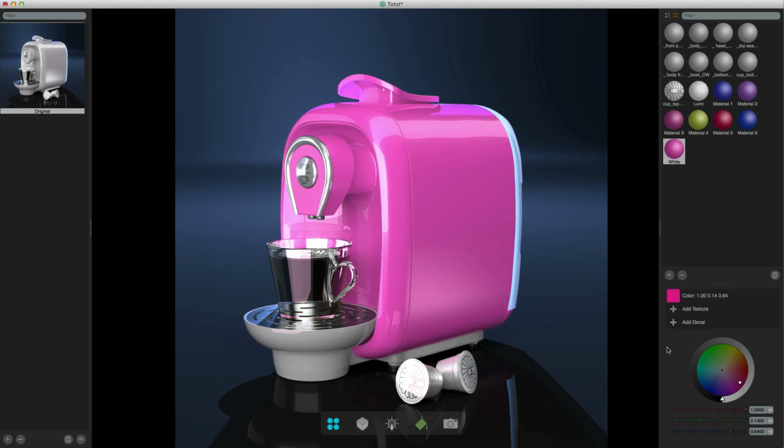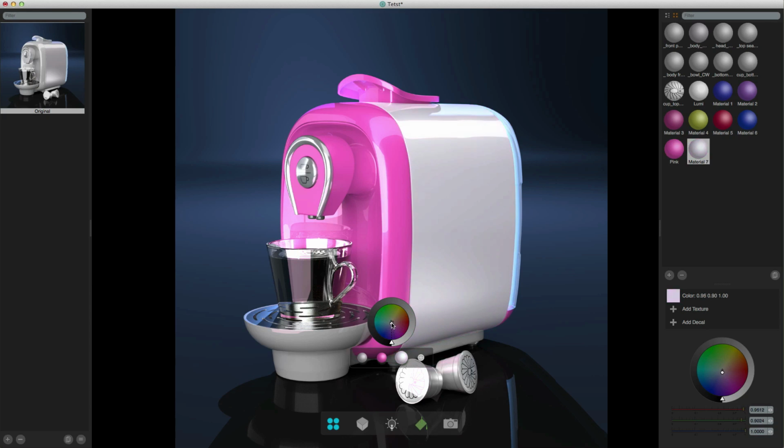So Colorway doesn't only allow you to apply colors, you can also apply textures. So this material isn't white anymore, it's actually pink. So I'm just going to call it pink. And I'll select the side of the coffee maker, create a new material, and I'll make that white. Now, one thing to bear in mind, if you want to deselect a part and remove the HUD, you just need to click anywhere in the image which isn't a selectable part. So I'm just going to click on the background here, and that will remove the HUD.